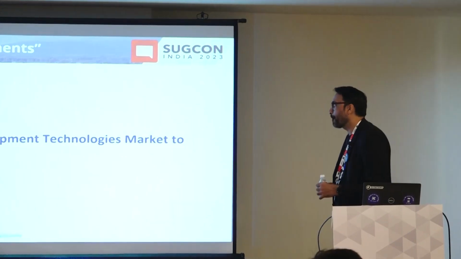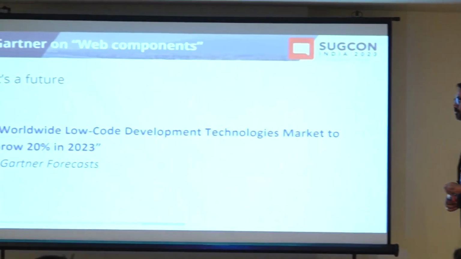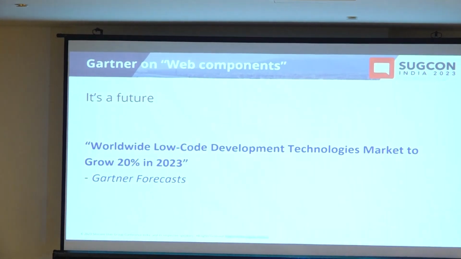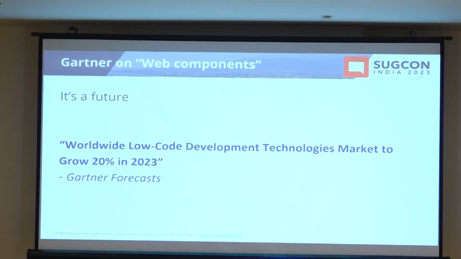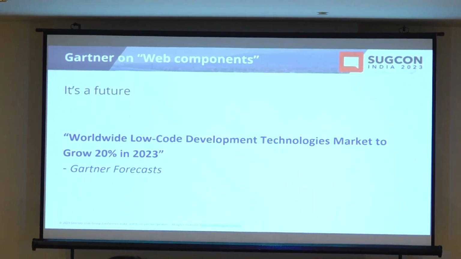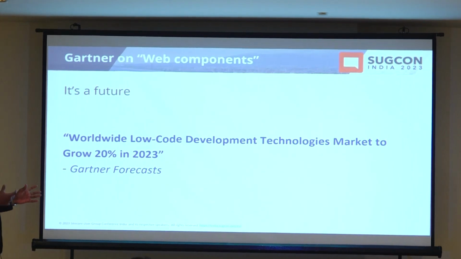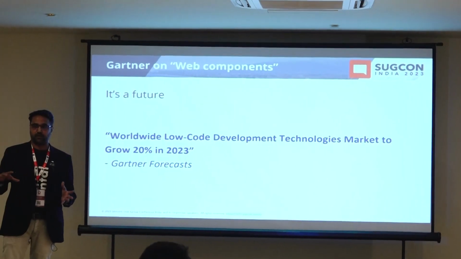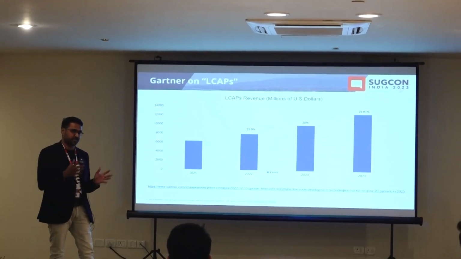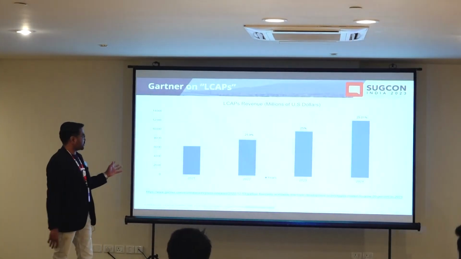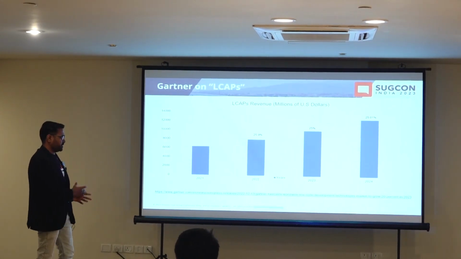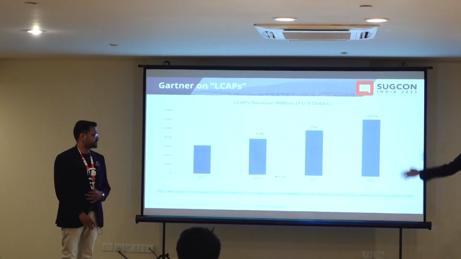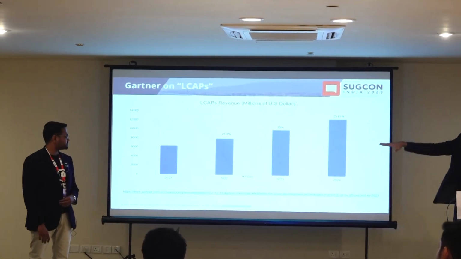Yeah. So before going further, we just want to show you why it is important to talk about this low code development approach. This is what Gartner has to say: the worldwide low code development market will be growing 20% in 2020, and that is why it is very important to talk about XM Cloud components, because they are going on the same path. We have a few stats for these LCAPs, and you can see the revenue is growing year by year. Yeah, LCAP means low code application platforms. That's what it shows.